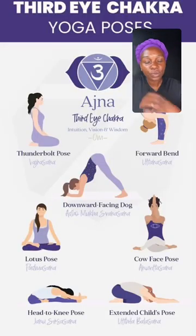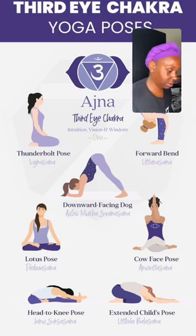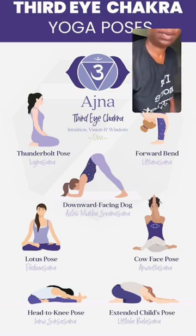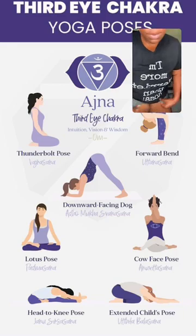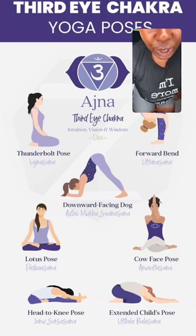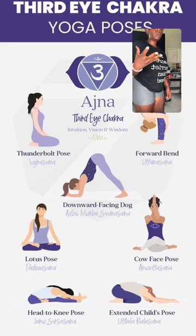Ashe, Ashe. So, while I hold the camera back, let's do 6 different poses today. Let's start with the forward bend. Since we're doing 6 poses, let's hold it for 10 breaths.